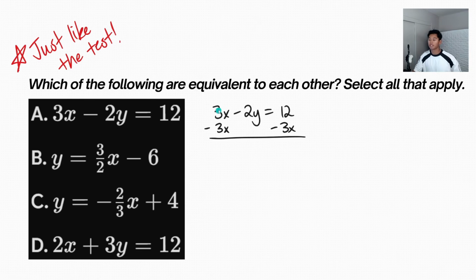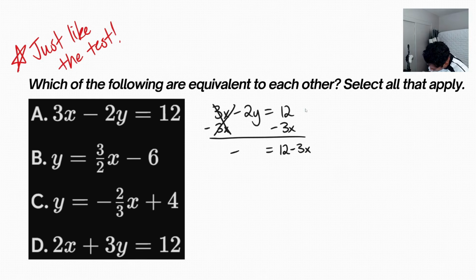What ends up happening here is these cancel out, because 3x minus 3x is 0. Let me make that clearer, that we cross both of those out. And then we get 12 minus 3x. Now, a lot of students make this mistake. They'll say, oh, that's 9x. Well, these are not like terms. You would be right if this was 12x and 3x, but no, this is 12 and 3x. These are not like terms. We can't combine them yet, so I leave them alone. They're just 12 minus 3x.